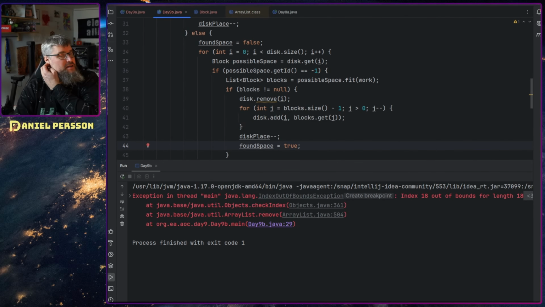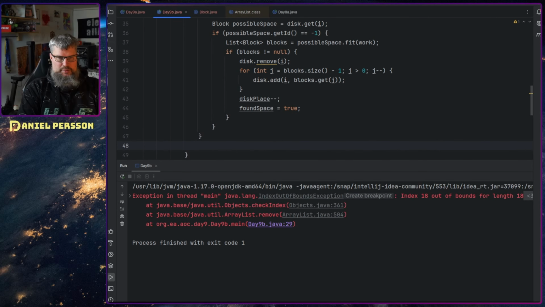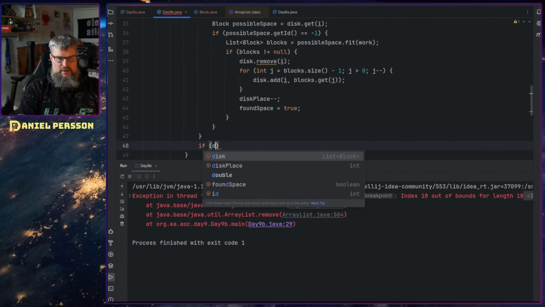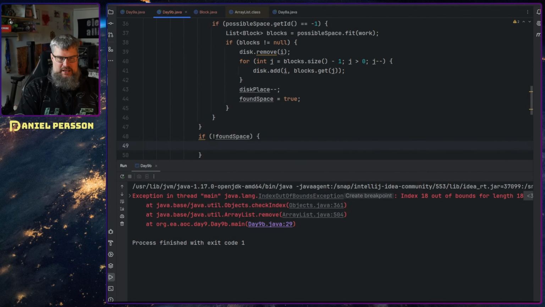So we found a space and we replaced it, and after this loop, if found space is not true, then disk place minus minus and disk add work.